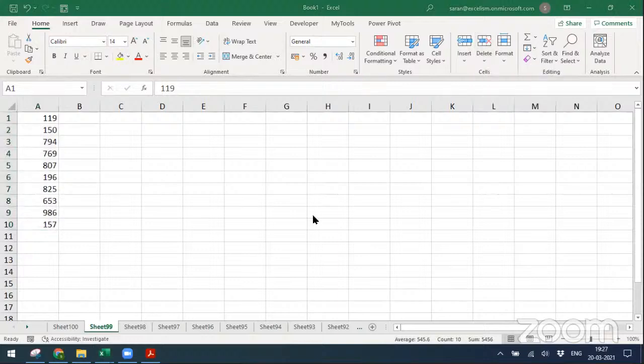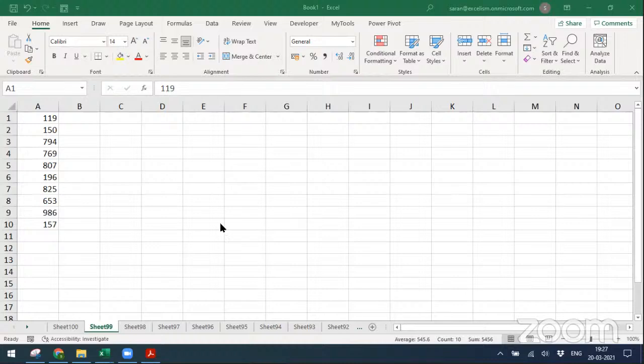How do you reshuffle the data in descending order? I did not reshuffle the data in descending order. Rather, what is your question? I didn't understand. Sir, actually, I was asking that the sheet tabs were from 1 to 100, but now it's from 100. Whenever you insert a sheet, your new sheet will always come before the active sheet. So it was only one, the sheet number. When I inserted, 2 came before 1, 3 came before 2, 4 came before 3, and so on. That is by default. Okay, sir. Got my point.